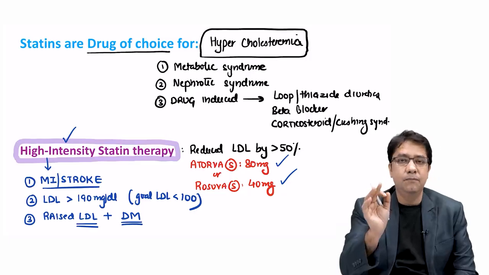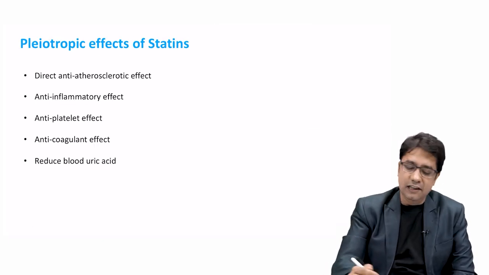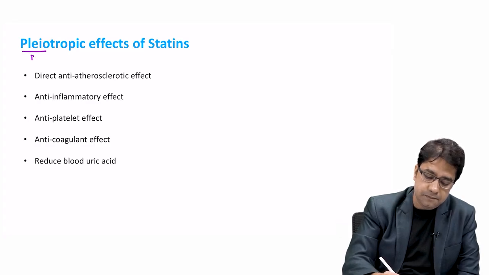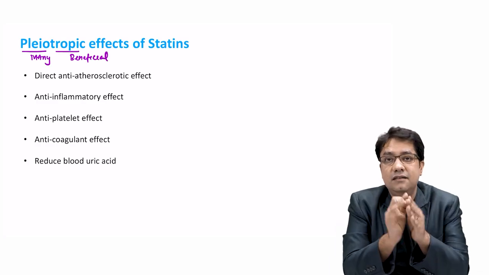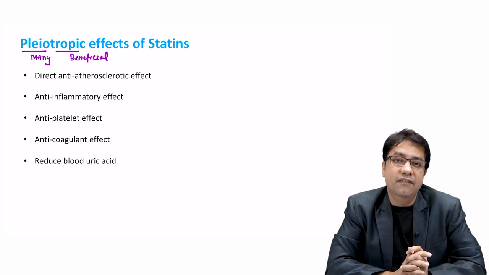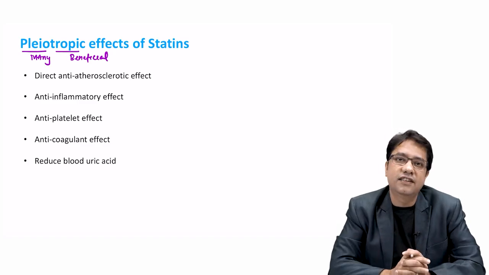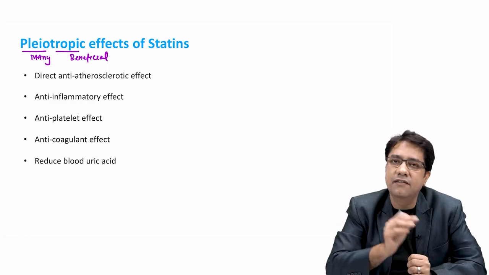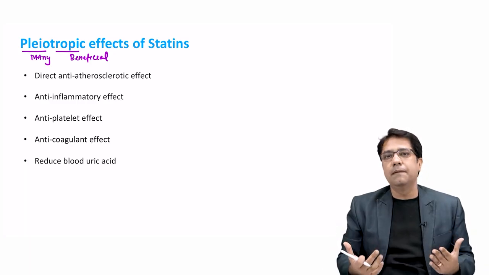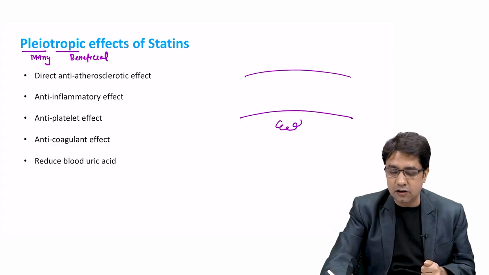Now let's talk about a very beautiful property of statins, which is known as pleiotropic effect of statin. Now pleo means many, tropic means beneficial effect. Remember, statins just don't reduce blood LDL level or cholesterol level. Statins have many other beneficial effects in the body. Because this mevalonate pathway of cholesterol synthesis is a very harmful pathway. Remember what happens basically if there is excessive activation or excessive atherosclerosis.